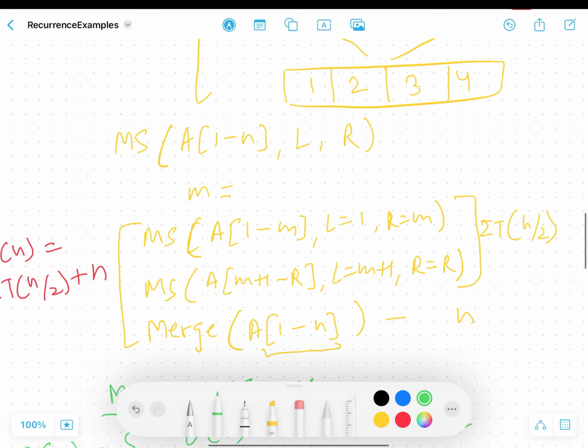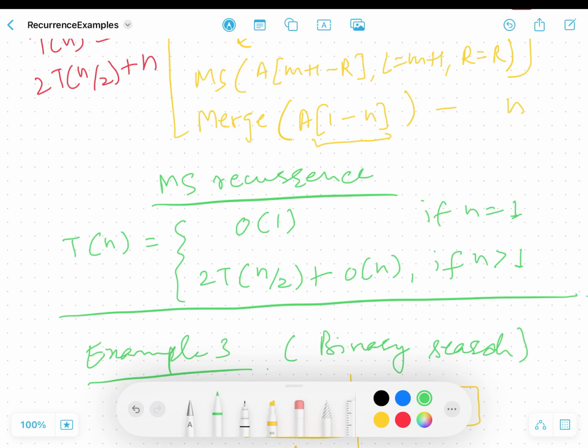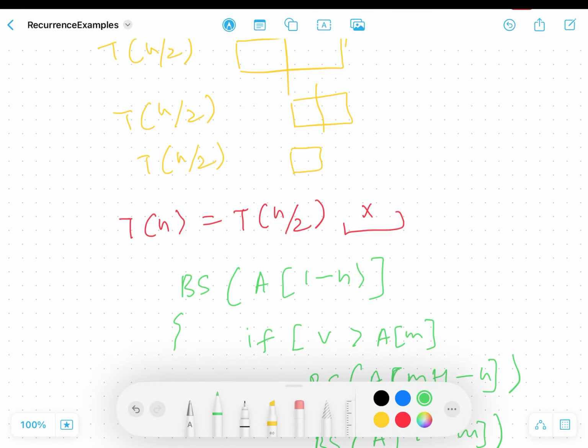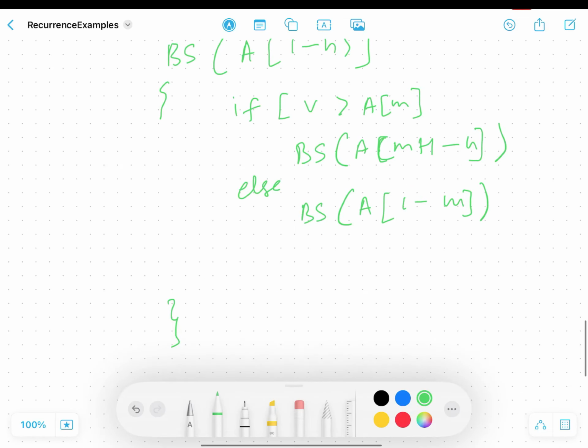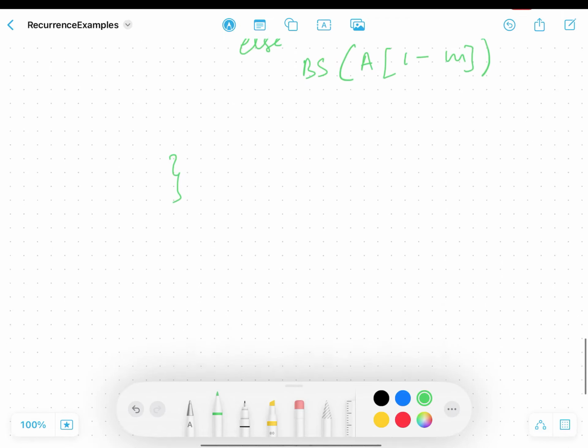Here in merge sort, we are dividing the problem size by 2, and then there is a constant work which is taken on time. Then there is a third example of binary search where again we are reducing the problem size by half. So these are some of the examples which a recurrence can take.